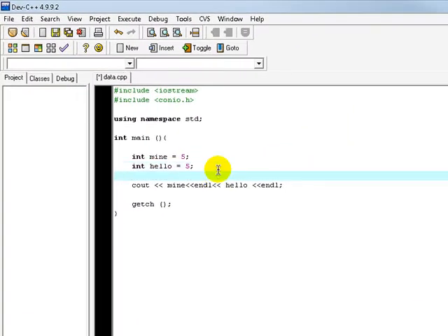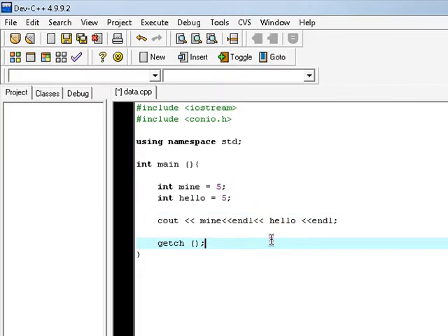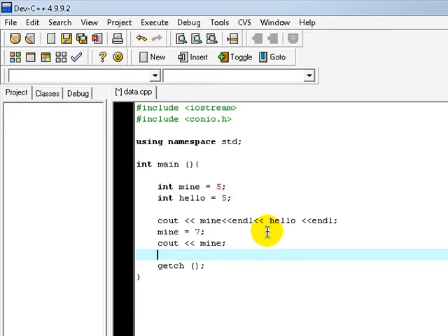Now, integers can be changed. So after we said cout, we could say int mine equals 7. And then we could say cout mine. Or we could say mine plus plus, which is mine plus 1.